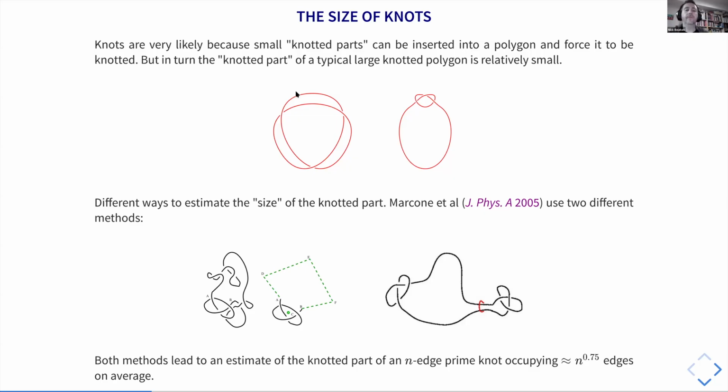And so there's this question of saying, if I take a large random knot, what does it look like? Does it tend to look more like this, or does it tend to look more like that? Depending on what kind of probability distribution you're talking about. And if we're talking about real world polymers, if we've got a large piece of DNA which is knotted, does it tend to look like one picture or does it tend to look like the other picture? Okay, so there's different ways of trying to get your hands on how we measure this thing.